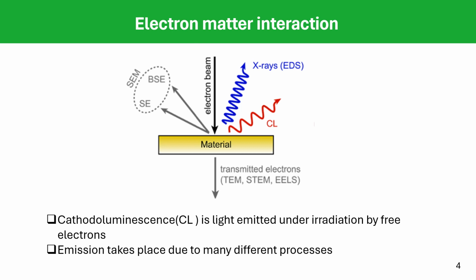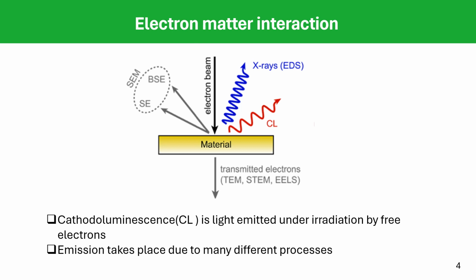If the material is thin, then this high energy electron beam can also go through it. That's also a possibility, resulting in transmitted electrons, and these are typically measured in a TEM, transmission electron microscopy, or STEM. You can also have other processes like generation of X-rays, which we image in EDS, or energy dispersive X-ray spectroscopy. You can also have Auger electrons and a lot of different kinds of processes. And one of the processes can result in the emission of CL.